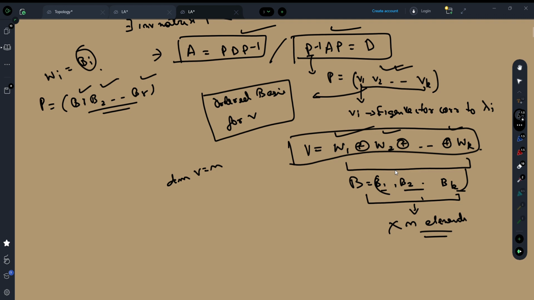On completing this basis, we will get a basis for V where not every element is exactly an eigenvector. Some of them are eigenvectors, others are somewhat similar to eigenvectors. So this basis will give you a matrix for the linear operator which will not exactly be a diagonal matrix, but will be very similar to a diagonal matrix and almost as simple as one. That matrix we will eventually call the Jordan form of a matrix.